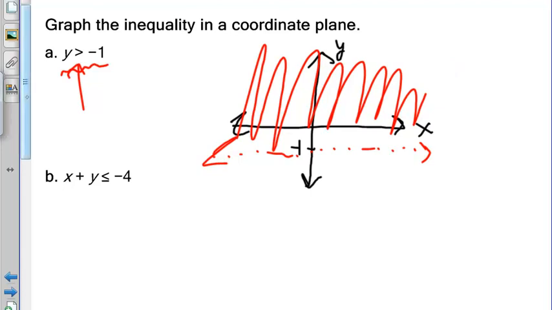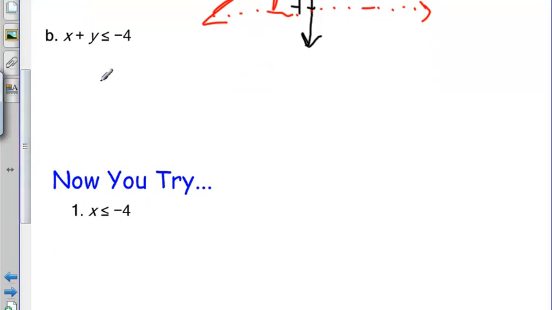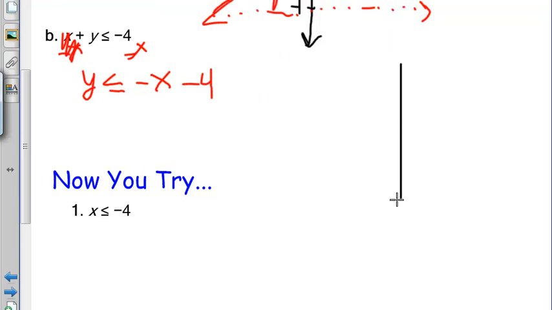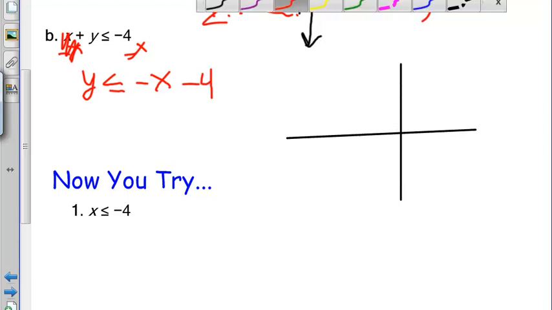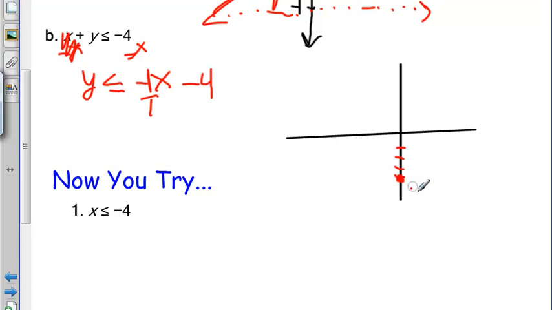Let's go to another example. Alright, on this one, we want to get into y equals mx plus b. So I would subtract the x from both sides, and I would have y is less than or equal to negative x minus 4. Draw my coordinate plane. I'll draw a nice pretty one here. And we want to go down to -4. 1, 2, 3, 4, the y-intercept. Then we want to go down 1 over 1, because this is technically a slope of -1. So down 1 over 1. It doesn't got to be perfect in this example. We're just trying to get you an idea. It's a solid line because there's a solid line underneath your symbol over here on the left. And we will shade below. So you might groan at this point, but we're kind of getting hopefully comfortable with that. So we're going to shade everything that is below that.